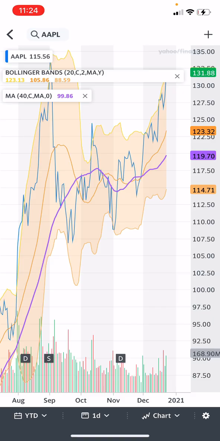Okay, so I'm going to start off by saying that I use four indicators in order to purchase my stocks and understand what's going on so I can make better decisions. I'll name them all four for you. I use a moving average, a Bollinger Band, the RSI, and I also use the VIX.